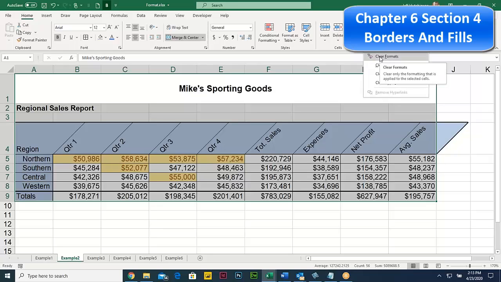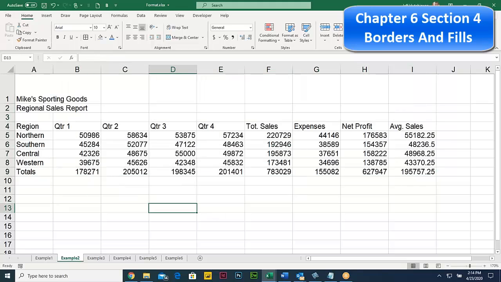Now, the reason why is then you go back and reformat. These are the things you're going to be working with. So you want to practice on something you're going to be working with in the future. So you can go through and clear out a sheet if you want to practice formatting on a sheet that you use or a sheet that is very popular or used. And then you can go back and clear that out, and then you can reformat it based on what you're looking for.